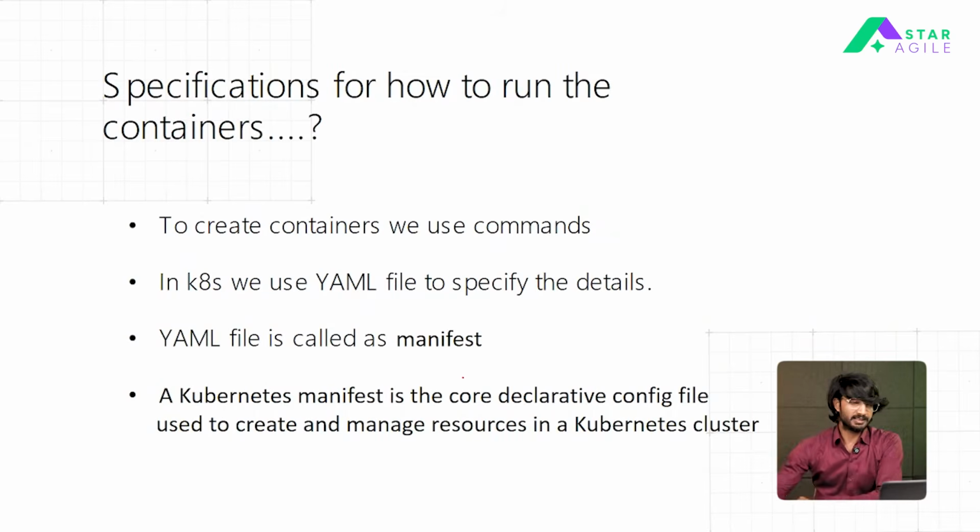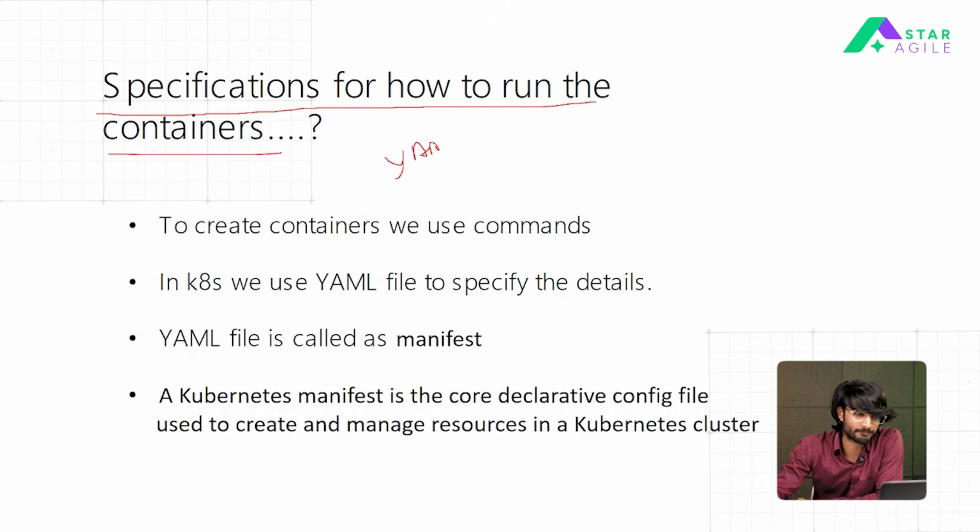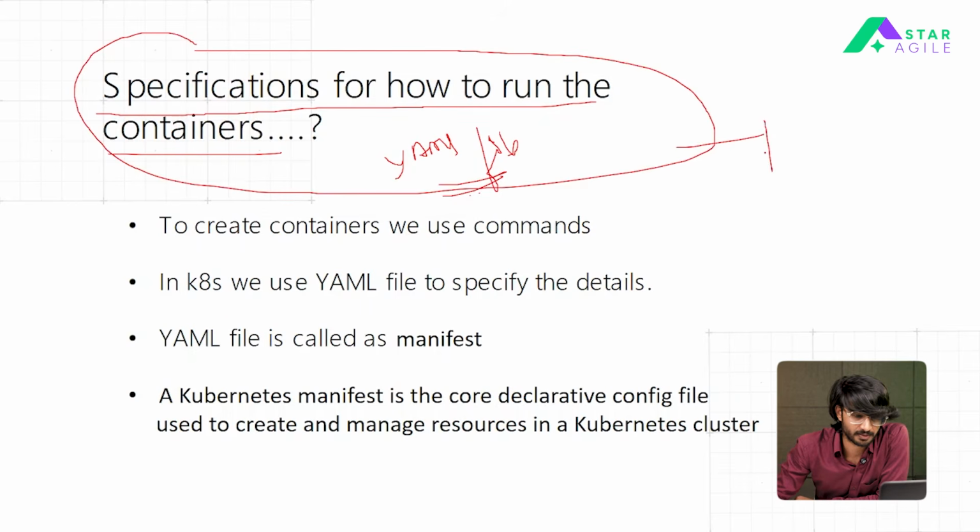That is, like I already answered this, specifications for how to run the containers. And I did mention that we will be creating a YAML file. We will be creating a YAML file for what purpose? To create a pod, and inside the pod we will be running what? Containers, right? And this YAML file is called as manifest file.